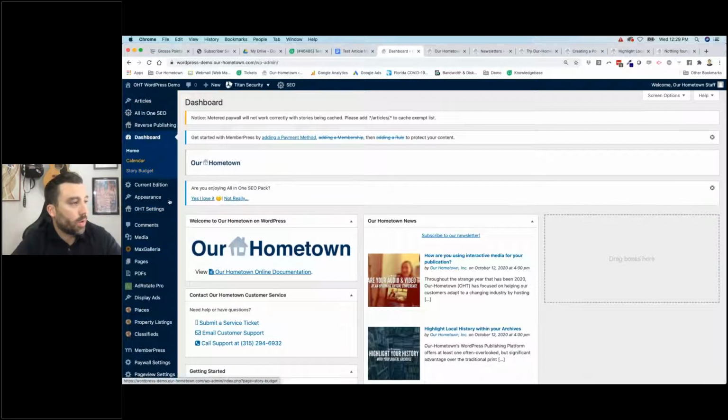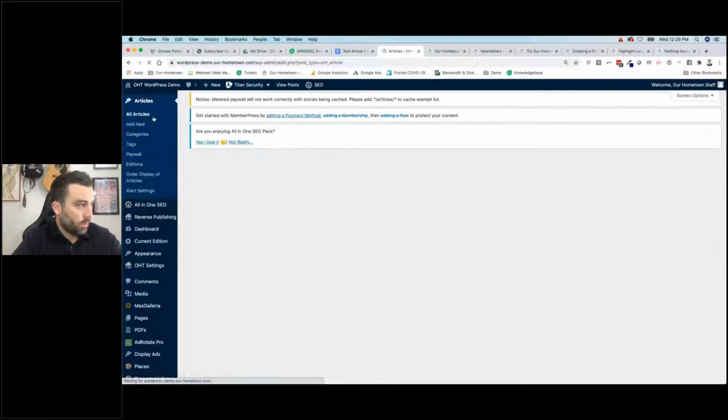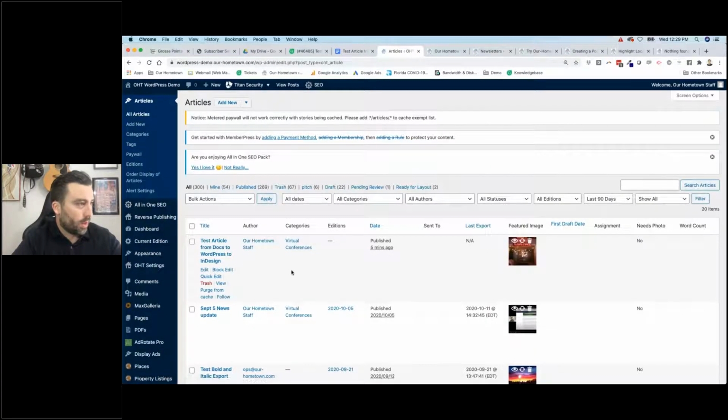They wouldn't be able to log into the WordPress site. So this is like your staging area where you decide what actually goes into the print edition and what actually gets published on the site. So this is kind of like a combination of the reverse publishing and the Google Docs add-on.